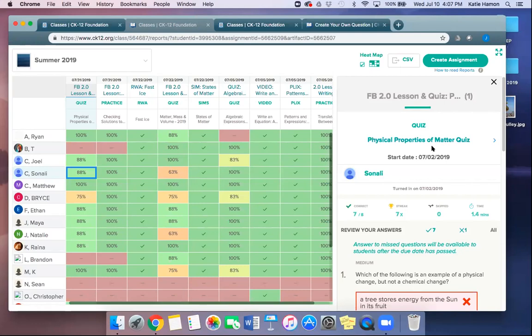If you did need to swap them from one to the other, I would probably do it at a clean semester break so that everything before that is in CK-12 and then everything after that is in Schoology. These reports will be available in Schoology by the end of the summer, so that's not an issue. If you're looking for this report, that won't stop you from accessing that piece.